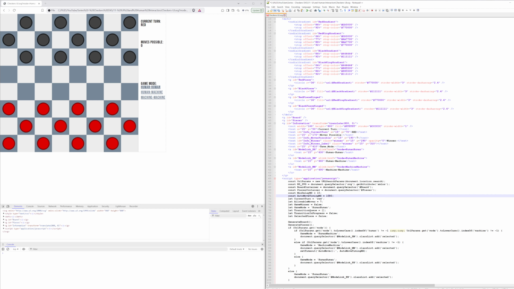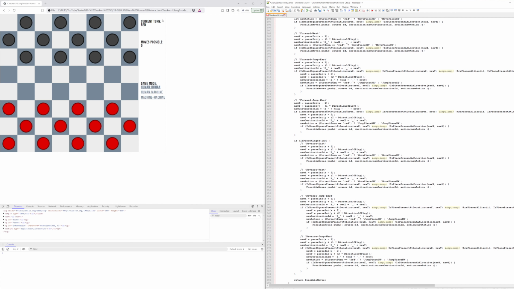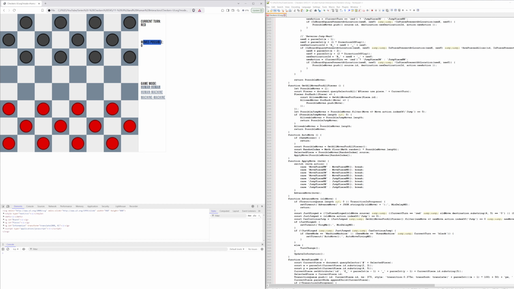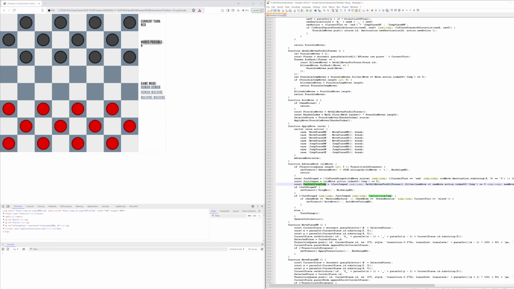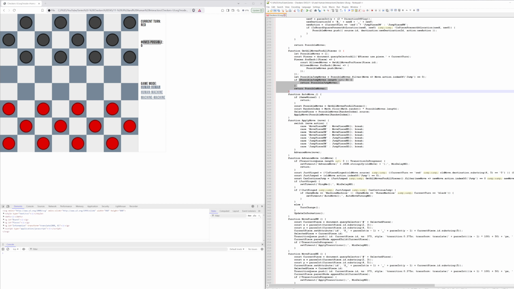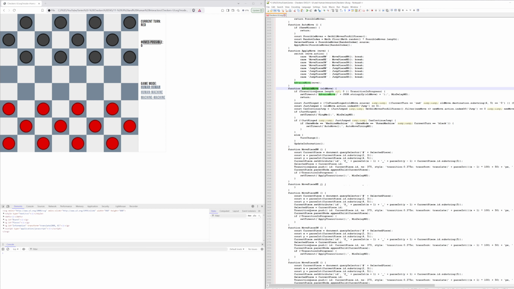Next is, I realized as I was reviewing some of these functions that where it says moves possible here, that doesn't always necessarily get updated to the correct value. We're using this allowable moves variable, which is in get all moves for all pieces. But the problem is we have this edge case, can continue jump. So if you're in the middle of a jump and you can continue a jump, the problem is we have a special filter on here that is never referred to anywhere in this get all moves for all pieces function. So I don't think that's the right place to be setting allowable moves. So we're going to remove allowable moves from this function. And instead, we're going to calculate it here in the advanced move function.